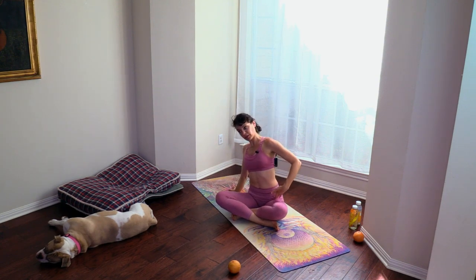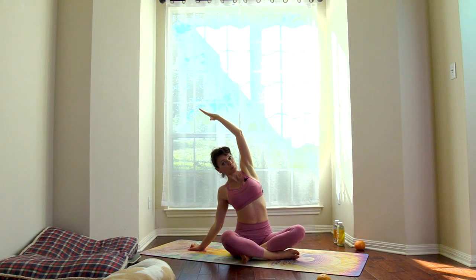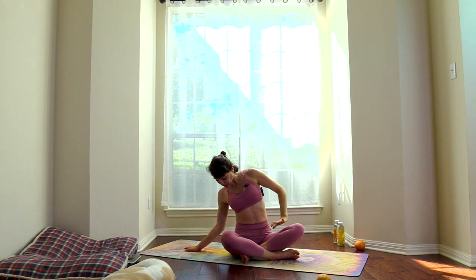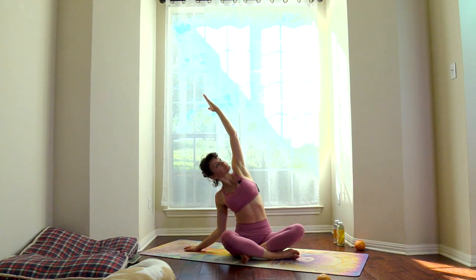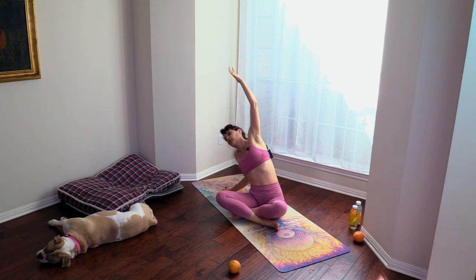And dropping the left sitting bone down, we're gonna reach up with the left arm up and over. At the same time, bend your right elbow and bring it in so that the shoulder and the elbow are aligning. The shoulder is open. If we don't bring it in, it will look something not as elongated.